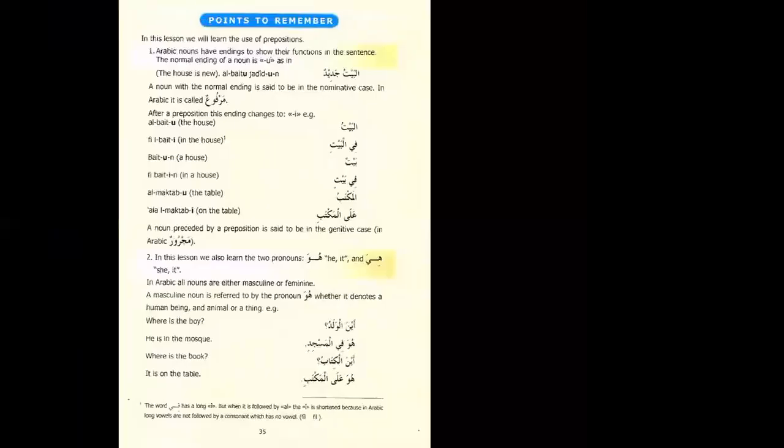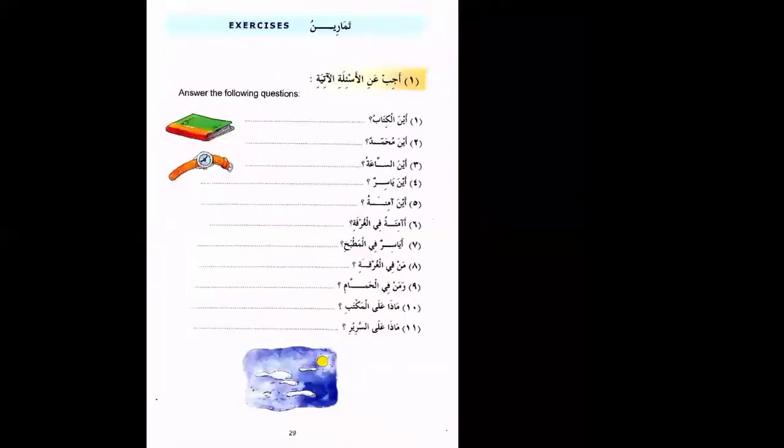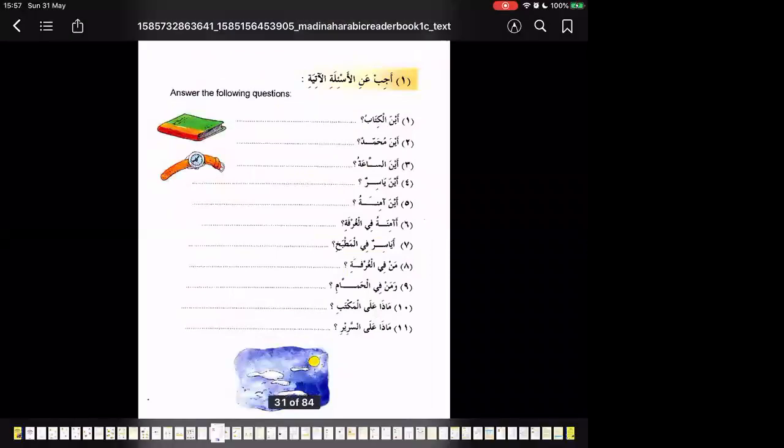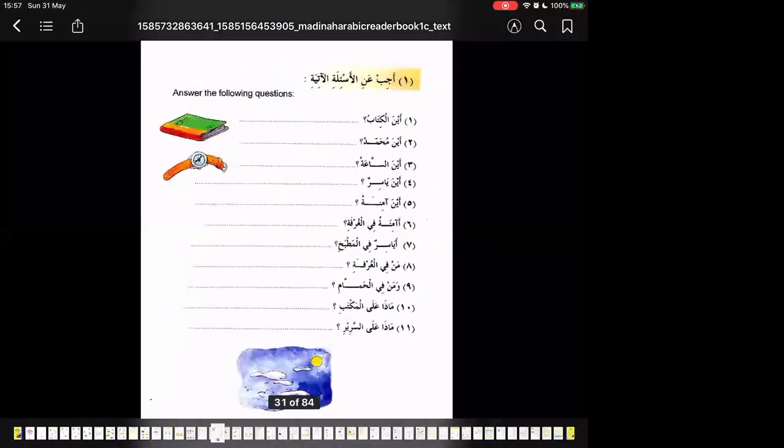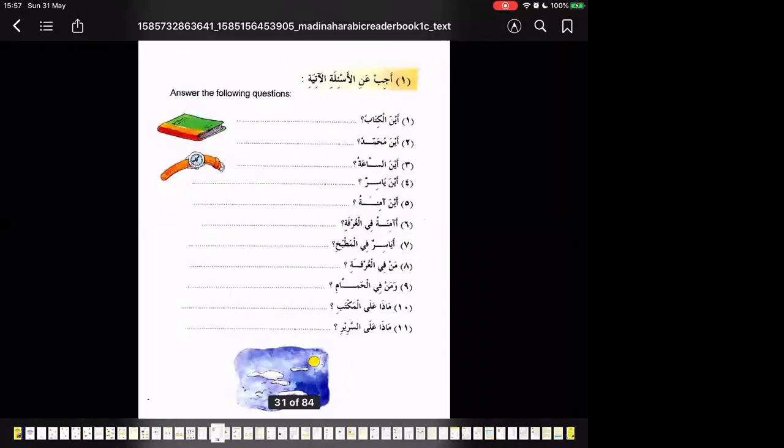So if we go back to our exercises that we left off, that is page 29 of this PDF. This is where you need to go through 1 to 11. And if we go to the previous page, you'll see all the answers to these 11 questions are all there. So you just need to find the answers, write them down, and then inshallah we'll go through them in the next lesson. Bi'idhnillahi ta'ala, inshallah ta'ala.